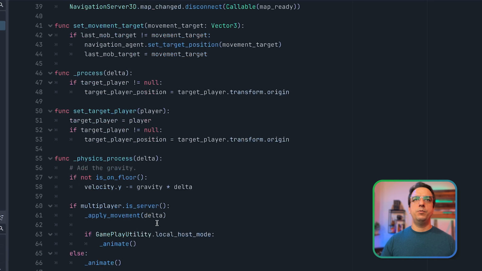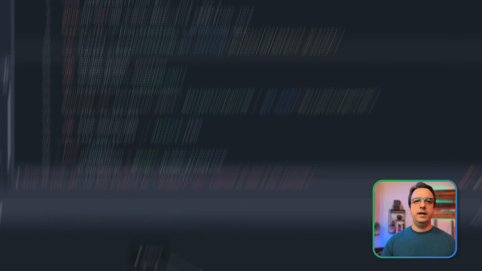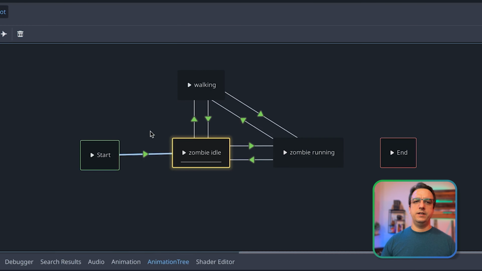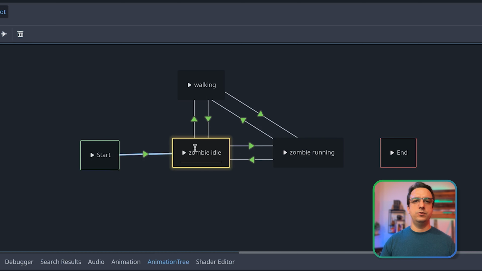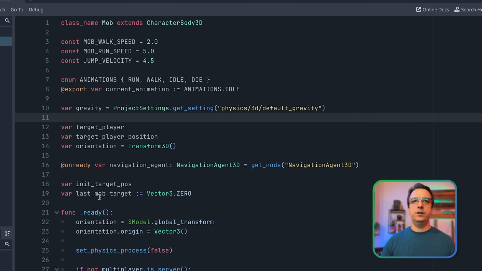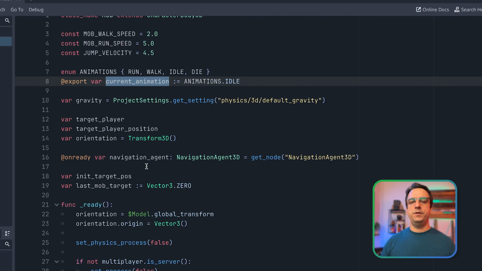So for example, when the game loads, it's gonna default to the idle animation, as you can see here. And if you haven't already picked up on this, and if you're having issues getting that initial animation showing up, or he's in that T-pose bug, there was a bug in some of the code that I had put out there. Just go over to this animation tree on the mob and select this initial transition, and over under the advanced section, just make sure to remove anything out of this conditional because you want it to start and then immediately go to that idle animation. So that's how to fix that issue if you are having it. If not, well, then you can ignore it. So as long as your current animation is set to idle, he will load with that idle animation and the mob will be good to go.